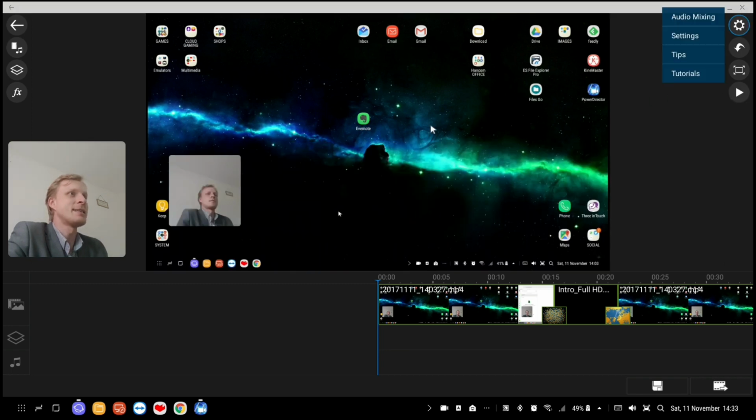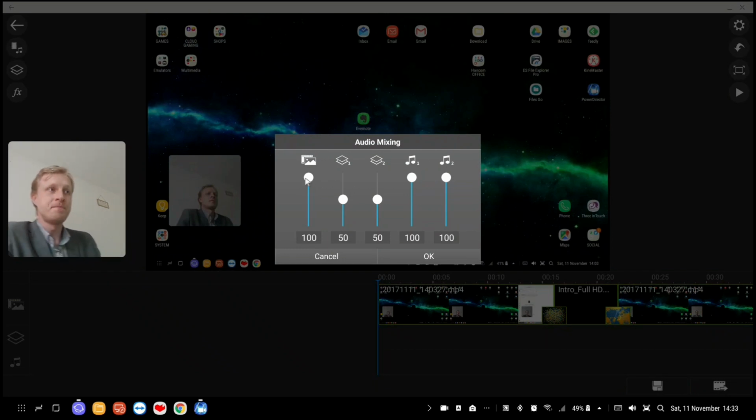And under settings, you have audio mixer. So the main video or the main front video, how loud you want this. If you have a background music, I sometimes leave this at 5 or even 10 or 5. Leave it as is. And if you have two picture-in-picture videos. But if you added the background music, I leave that at 10 or 5 as well, because it's loud enough.